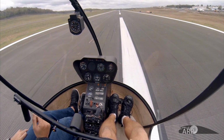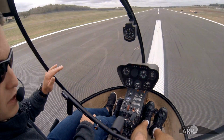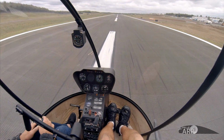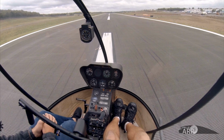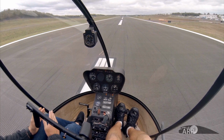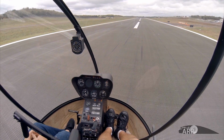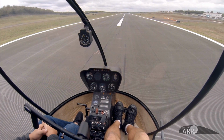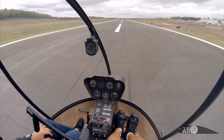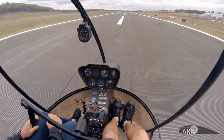Was that not level? No, not quite. This is level. God, I'm so bad at getting level. I know, it always seems like that. But if you actually look outside and look at the skids, you can tell. Better that time. The only thing is you were starting to gradually lose a little bit of airspeed as you were getting closer to the ground. We flared at about 58 knots. That's still doable. I usually try to flare a little bit above 60, like 61, 62, to keep that inertia on the rotor system. Right. Okay. Alright, let's go do one more.